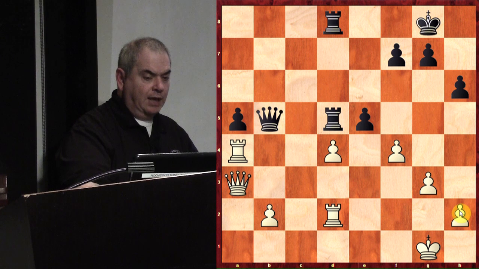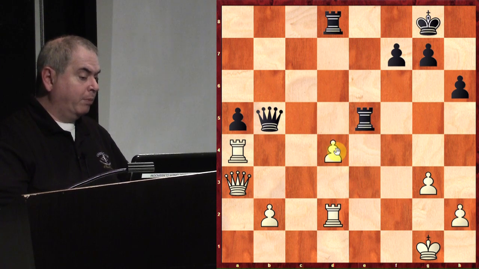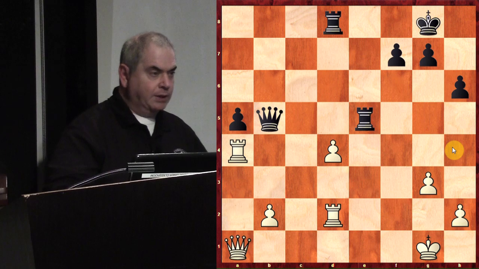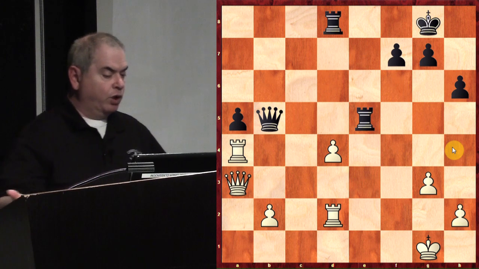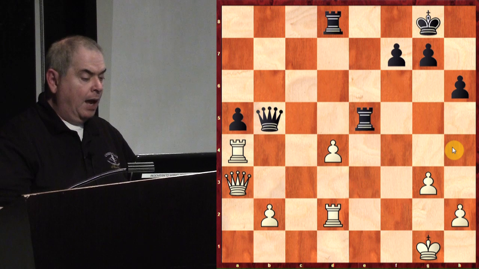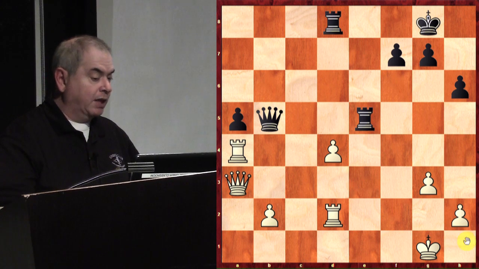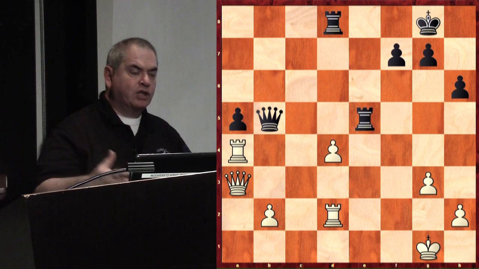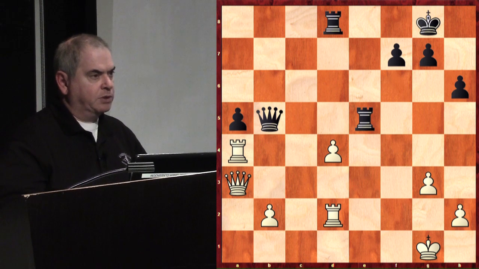So after e5, he takes and takes. I cannot blame white for not wanting to play pawn takes because of rook takes d2. So he played queen a1. This is a good try, trying to protect the last rank from rook e1 check and queen f1 mate, but probably that's not enough. Maybe he should have moved his king away. But again, I think that in the long run, even if objectively it's not a completely dead loss, just much better for black, there is no human that can hold this position.